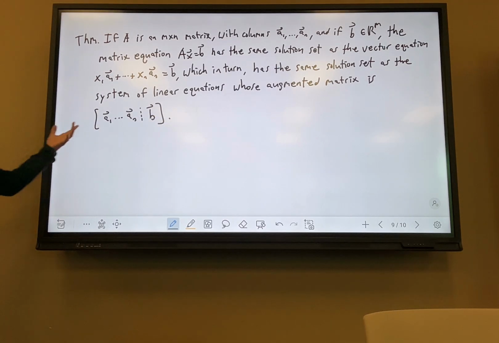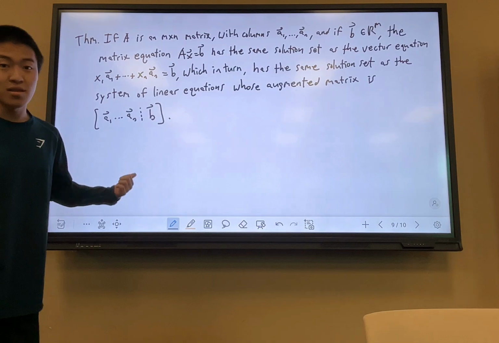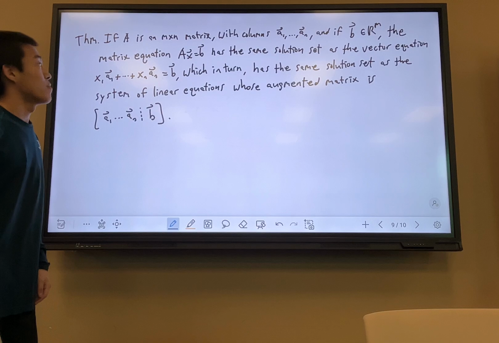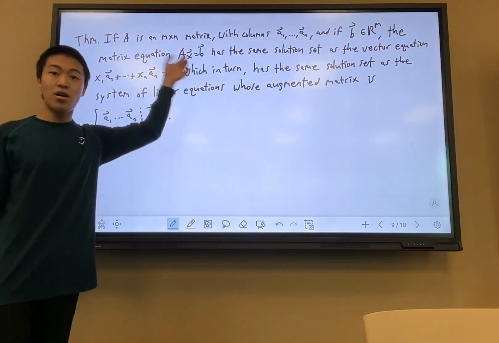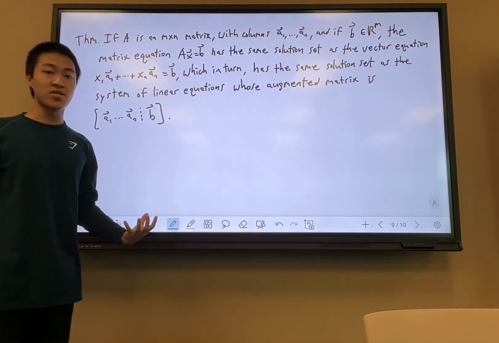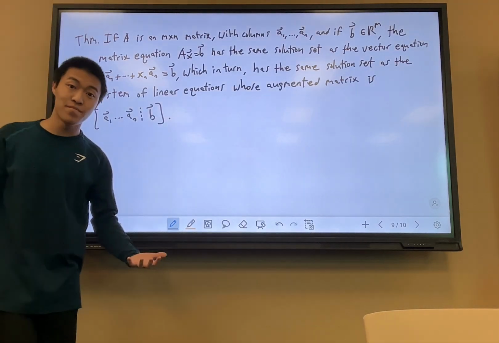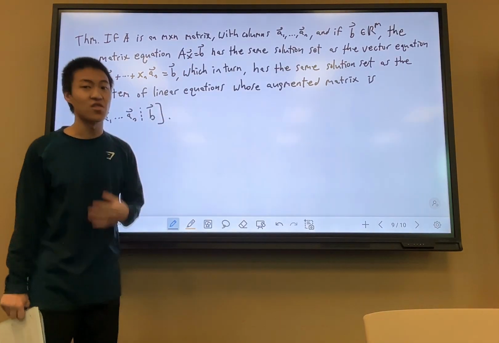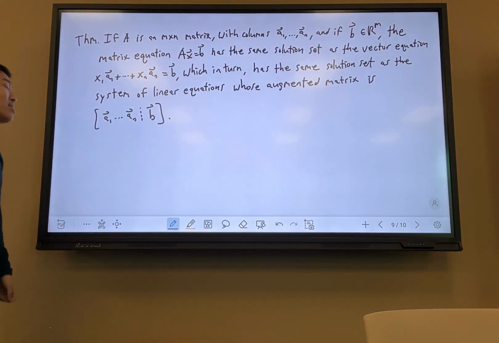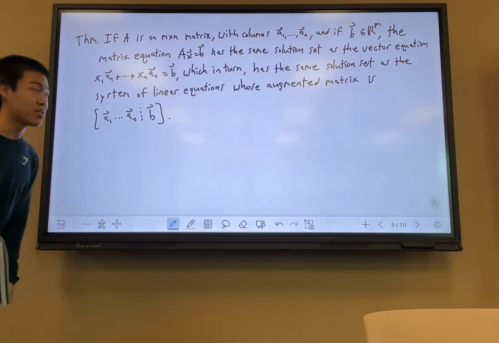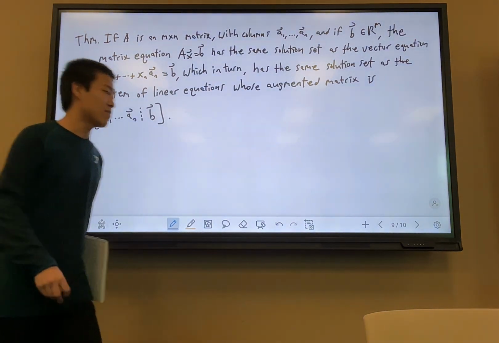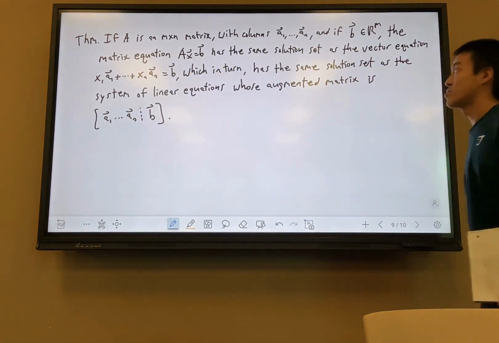Okay, that's a lot of words. I personally don't like the word version, so we'll do the math version in a second. Basically, what we've been talking about, this matrix equation, all this is saying is that on top of all of the perspectives for solution sets that we had on Friday, all of those perspectives now have a new buddy, which is the same thing, just a new perspective with Ax equals b. It's another way to write it. It's a new cosmetic way to think about it. So don't think of it as a completely new concept. It's really just the same as what we've been doing in terms of its solution set. It just looks a little bit different and is a useful perspective that we will take advantage of later.